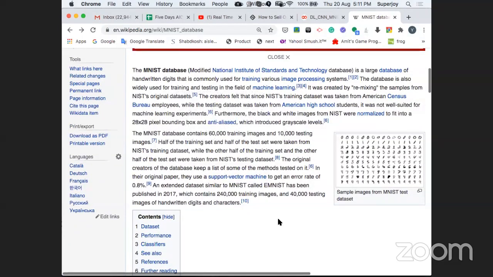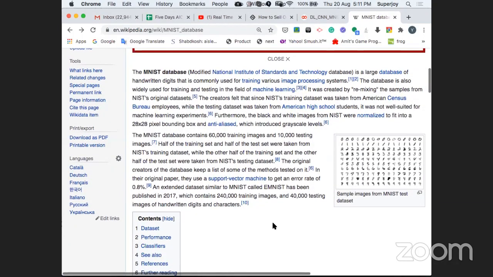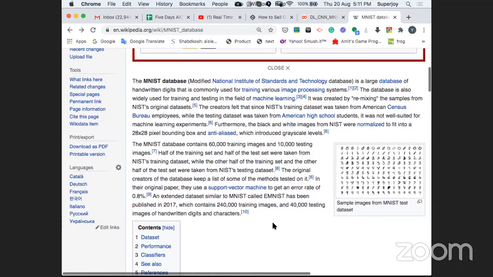In total, guys, 70,000 images. 60,000 images are already there for training purposes, and 10,000 images are for testing. That means it has already done a train test split for you. It has given you your training data and your test data.